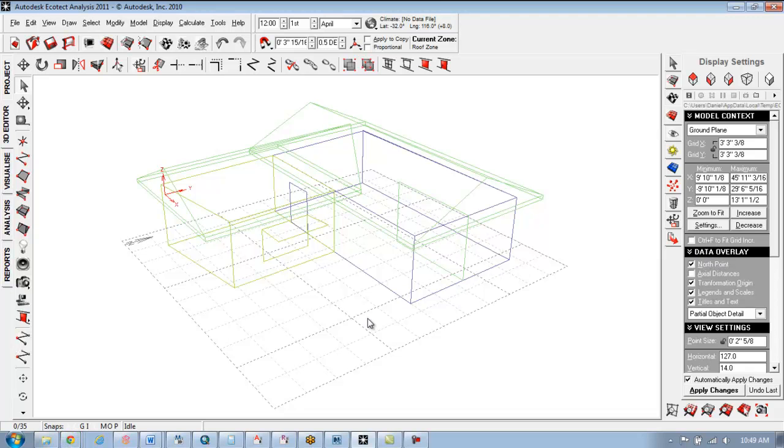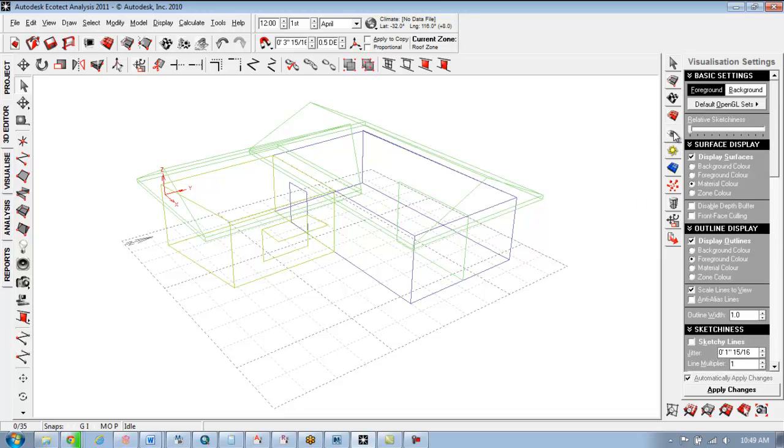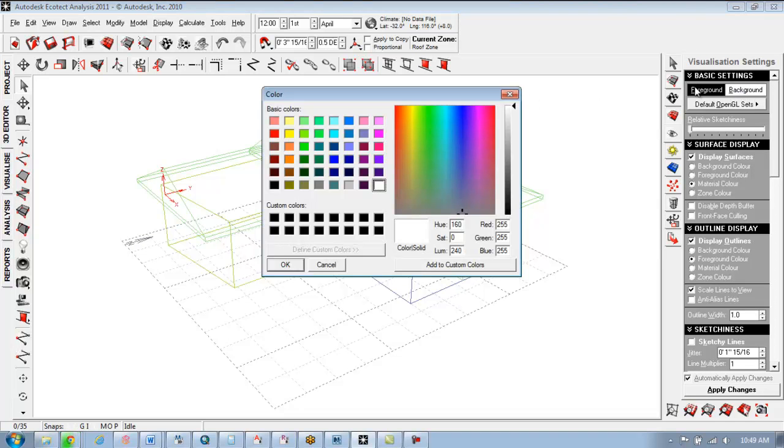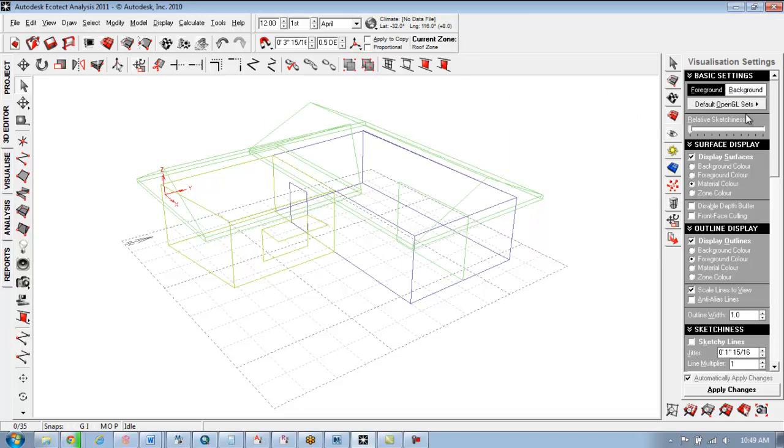If you're using this to model and you have particular increments, like 8-foot rooms or something, you can set up your grid so it'll snap a little easier. But you probably won't use this too much. It's really just how you want things to look and whether the north arrow displays, things like that. You can switch the foreground and background colors from here as well. Relative sketchiness is never used, to be honest.